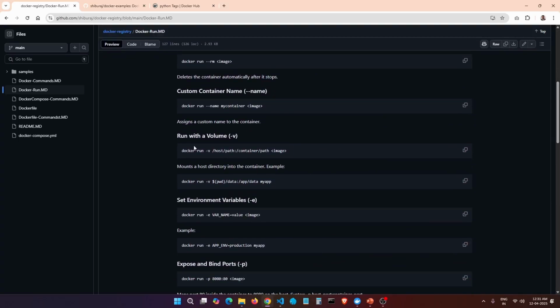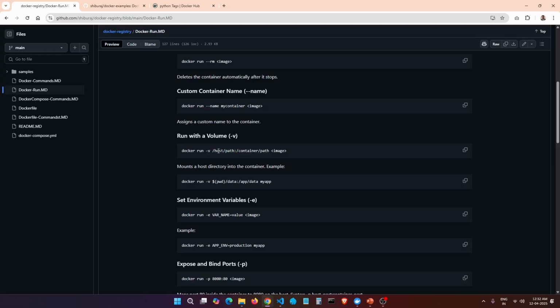So you can create a mapping. When I say -v, when I run a container with -v, it expects after that two paths separated by a colon. One is which folder do you want to map from your host, and the other is to where do you want to map in the container.